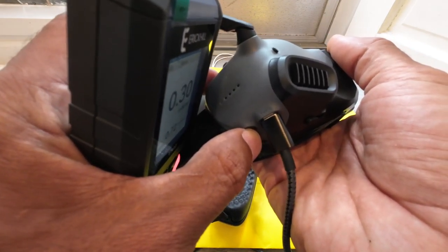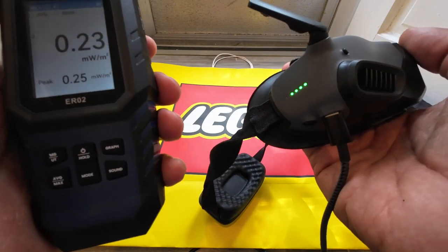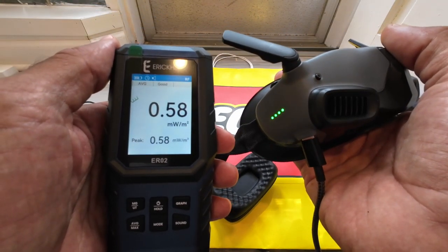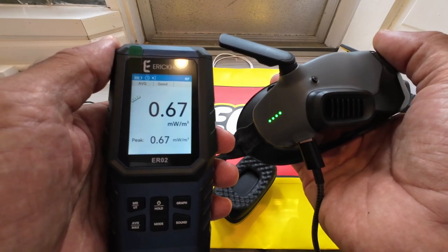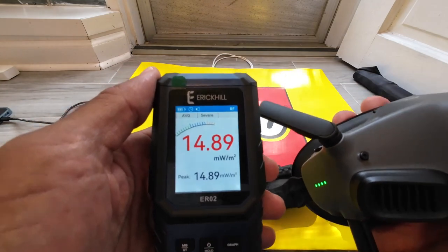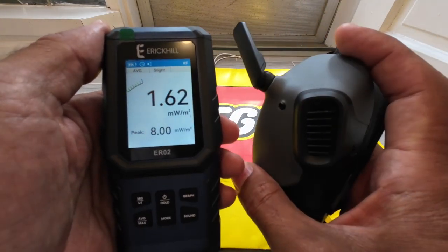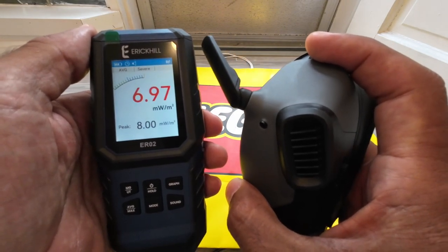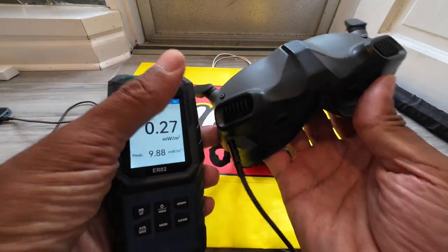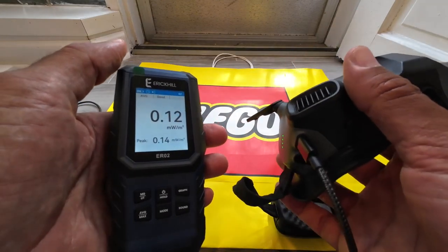Okay, now we're gonna turn them back on. Okay, everything should find itself again. Signal should start to go bonkers. Let it reset. Remember, this is running the latest firmware that I just updated. There we go. I have to reset the goggles. Press that button. Voila. Everything's connected.